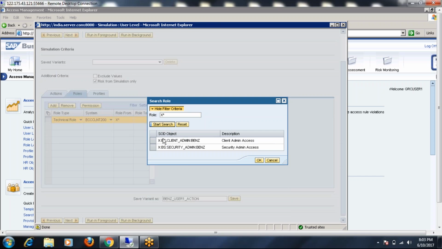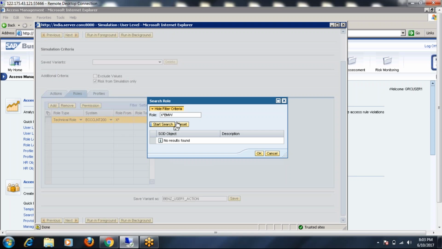These are the roles which we created. I cannot show you now because I need a role in the backend.